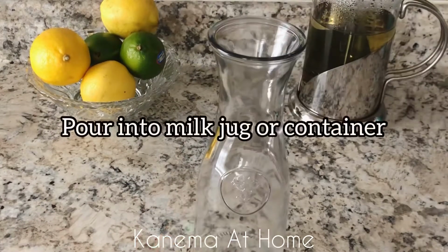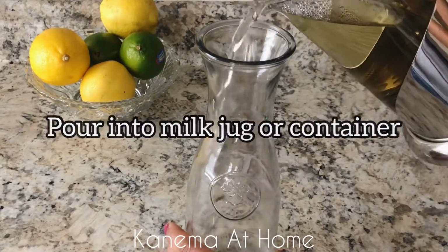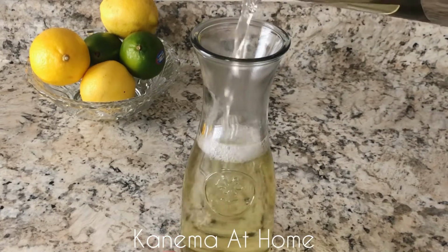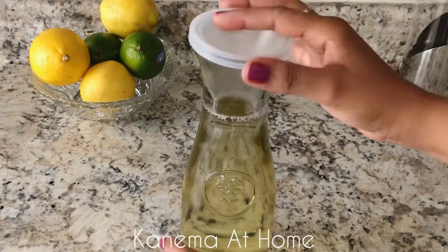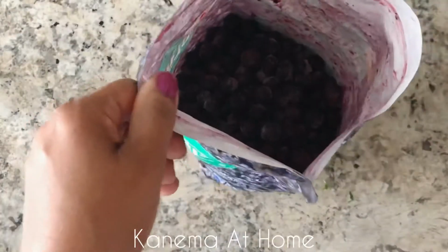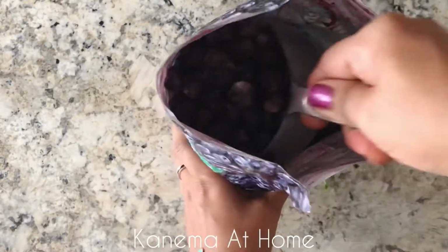Use a milk jug or a mug or a simple container. Pour it out once it's cooled as well. Then you're going to put it into your refrigerator and let it cool some more. Let it chill. While that's happening, we're going to work on our blueberries.